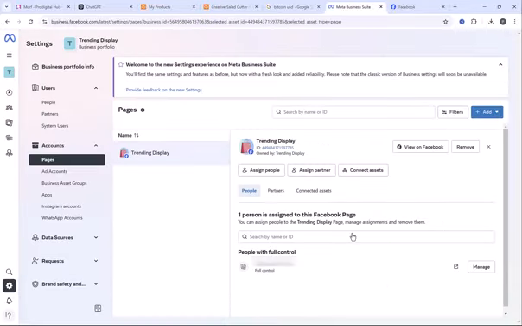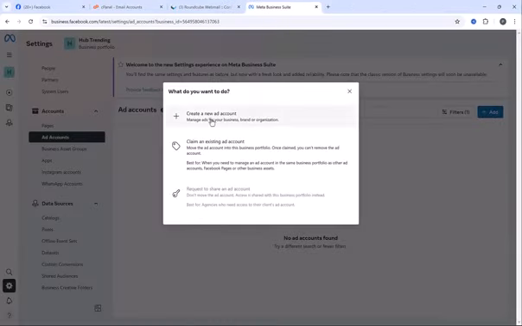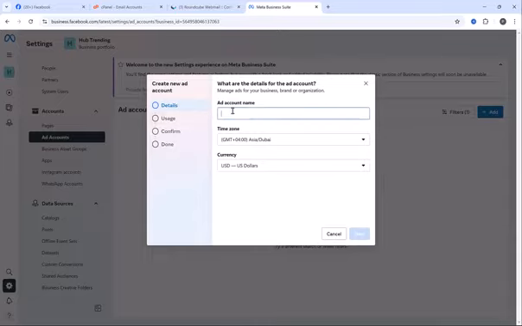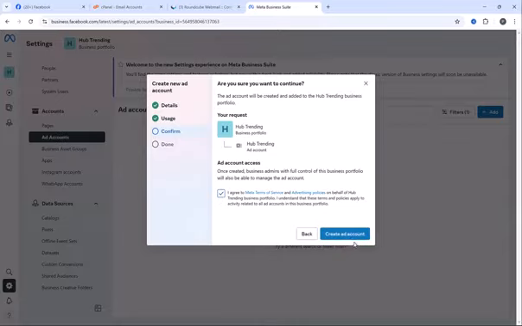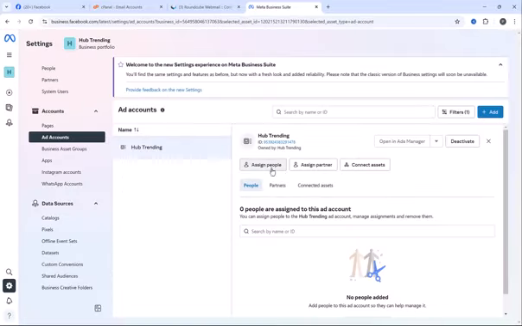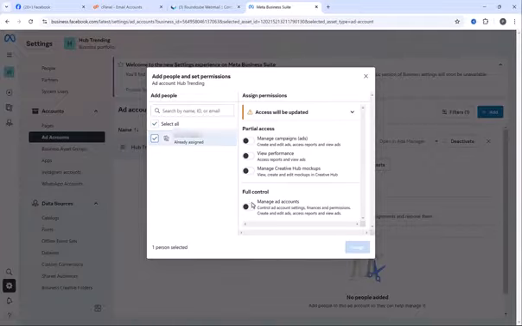Next, click on Add Account, and we're gonna create new Facebook ad account from scratch. Click on Add up here, create a new ad account. Here we'll choose a name for the ad account. I'm gonna name it after my store name. Then click on Next. Select my business here and click on Next. Agree to terms, and click on Create Ad Account. Click on Assign People, choose your name to manage ad accounts under full control.